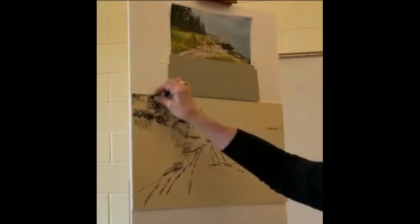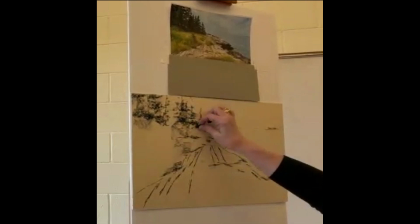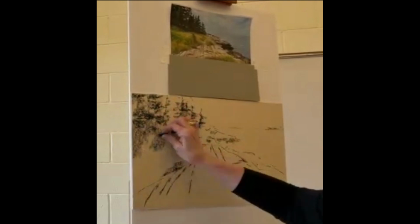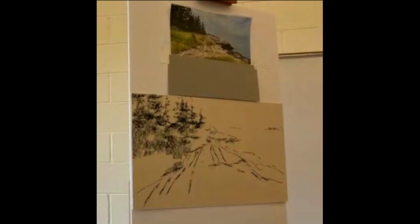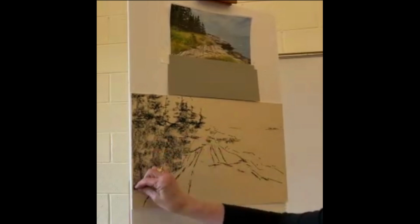So I'm going to tap in some more of this. And I'm also going to go ahead and start doing this. I always think about the direction of the thing that I'm painting. Grasses are up and down. If I'm doing this, and even a little bit of that underpainting shows through, that mark catches your eye and your eye reads it as something wrong or incorrect or messy. So I'm always thinking about the direction of the thing that it is that I'm working on.